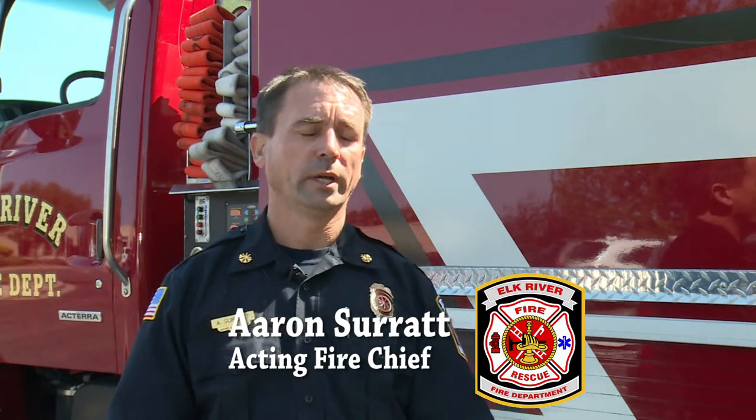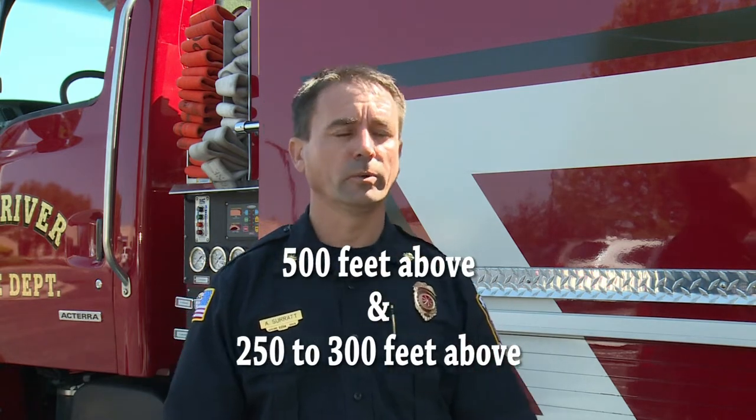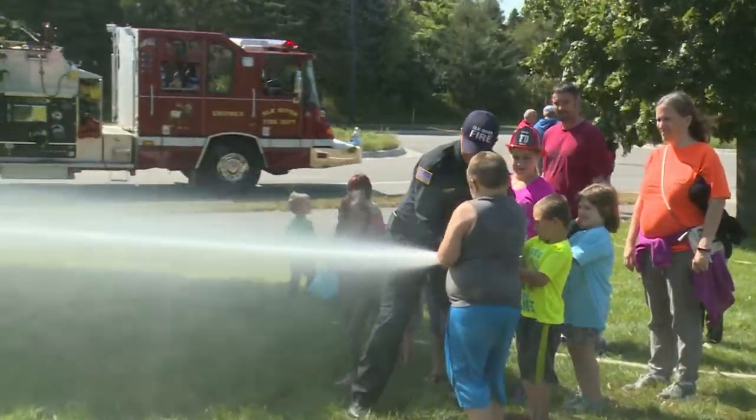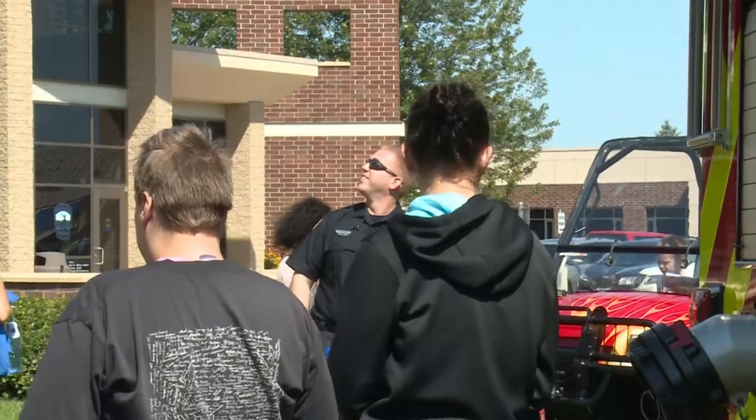We were recently assisting Becker at the Excel Power Plant a few months ago where we had two high-angle rescues. We assisted them with one at approximately 500 feet in the tower and another at approximately 250 to 300 feet with somebody stuck in an exposed elevator in sub-zero temperatures. Time is of the essence, and we've really got to give Becker Fire Department kudos. We work with them closely because with the paid on-call service, we don't know who we're going to get at any point in time.